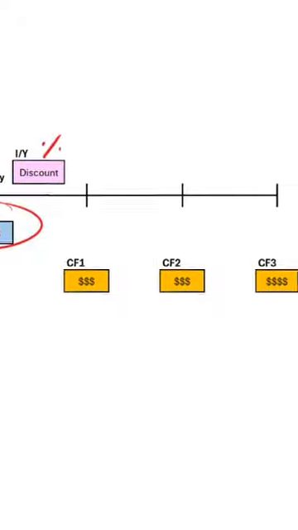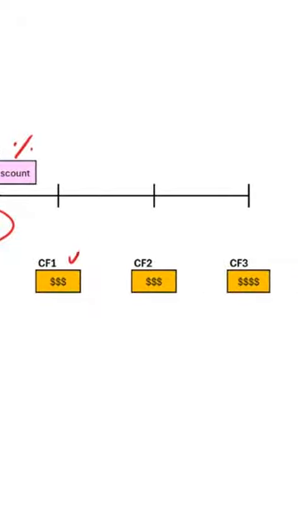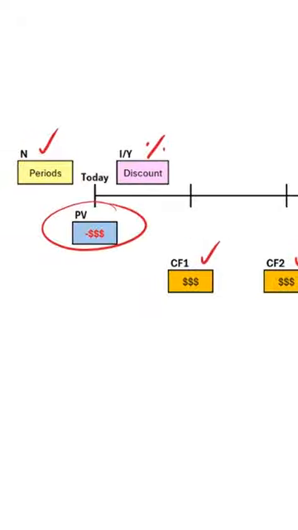And then we have our set of cash flows over here to the right. Cash flow in year 1, cash flow in year 2, and cash flow in year 3. Of course, this could go to year 5, year 20, year 30. It could go on as long as you need it to go on, okay? So this is a pretty standard net present value layout.